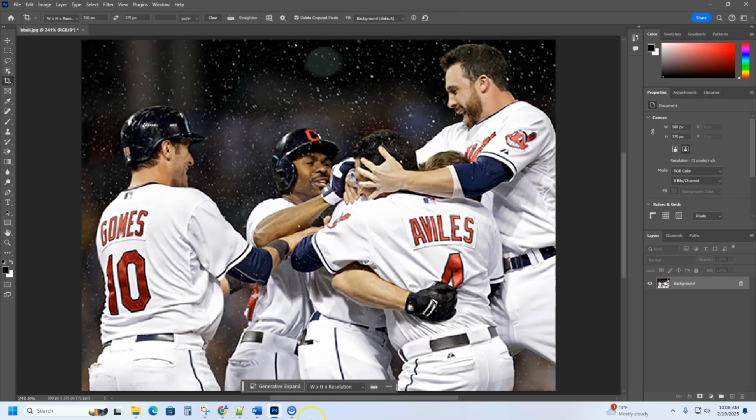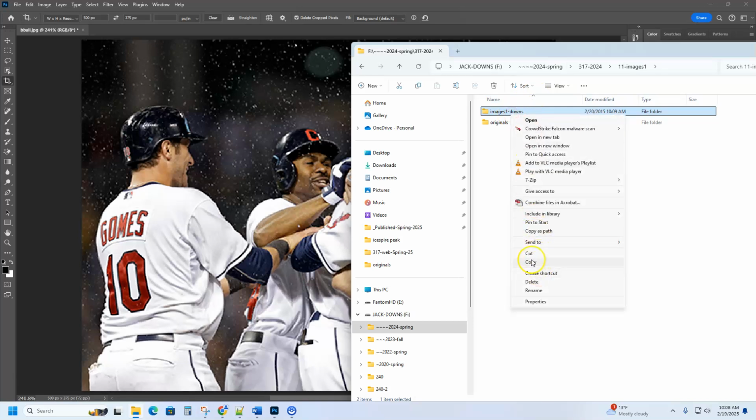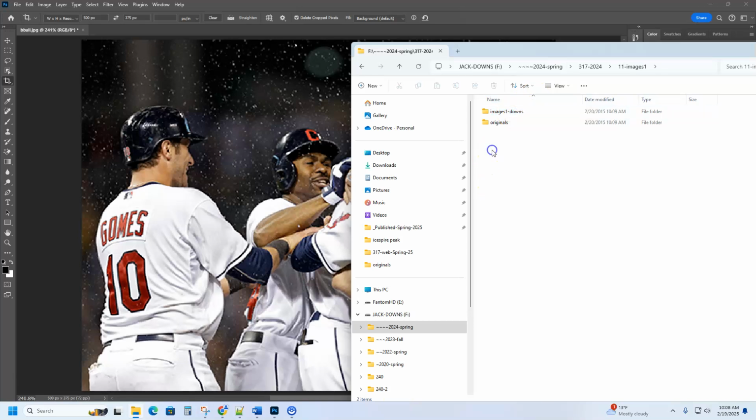So now all you would do to finish this assignment is go through your folders. By the way, you can take a look and see our full ones were very small, 67 and 25, and our thumb ones are truly small, 4 and 6, as opposed to the original sizes, which were much larger. And that's what we want. We want nice small images. So this folder here with the full and the thumb is the one that I would send to zipped folders, and I would submit for the assignment.